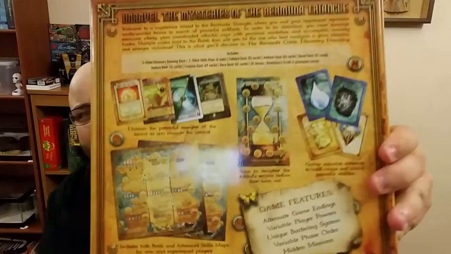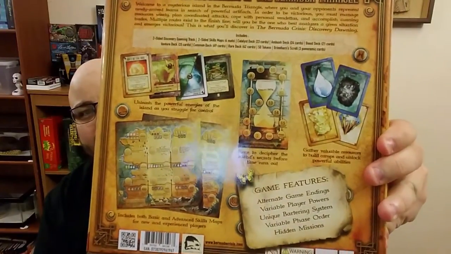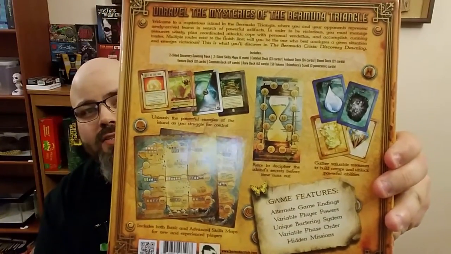Sounds pretty exciting. You can see the back of the box here. Looks like we're going to have a whole lot of cards. We're going to have a couple player mats, a tracker, and who knows what else.